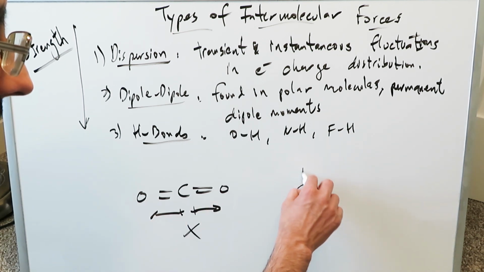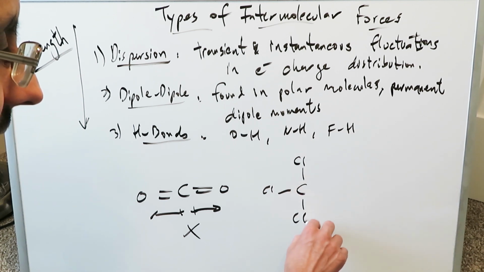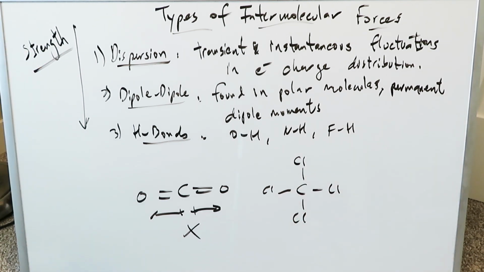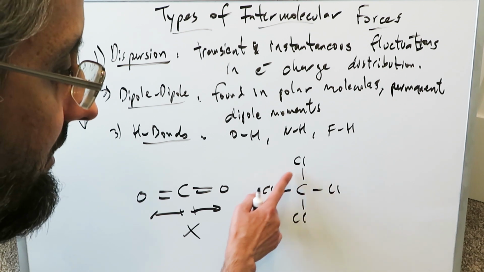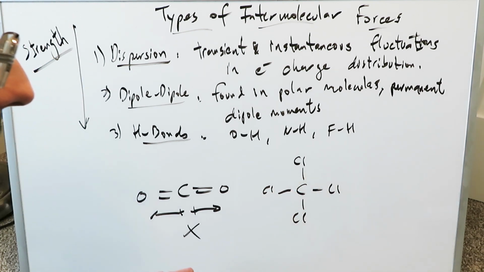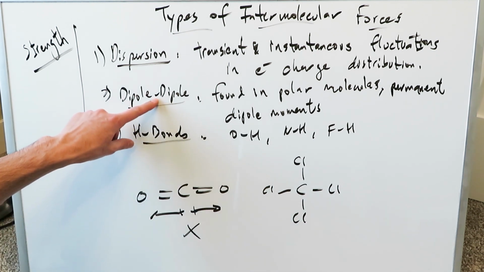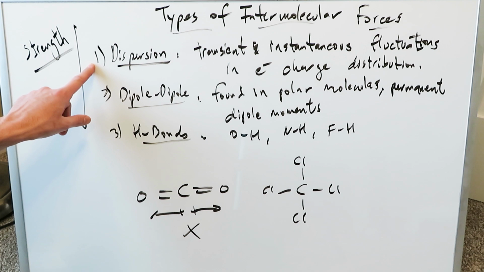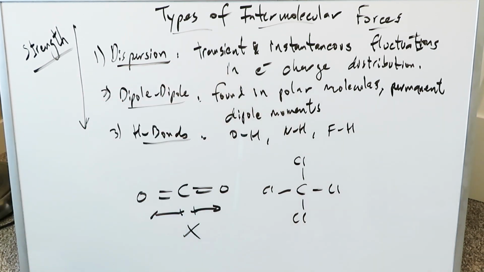Think about this, carbon tetrachloride. It's also another example where you would think it would be a polar molecule, but it's non-polar because everything is symmetric. You lose that asymmetry of the charge and it becomes non-polar. Then these types of compounds here end up having no dipole-dipole interaction. At the best, they can just have dispersion because of the temporary dipole moments that they have. There is no permanent dipole moment in these types of compounds.